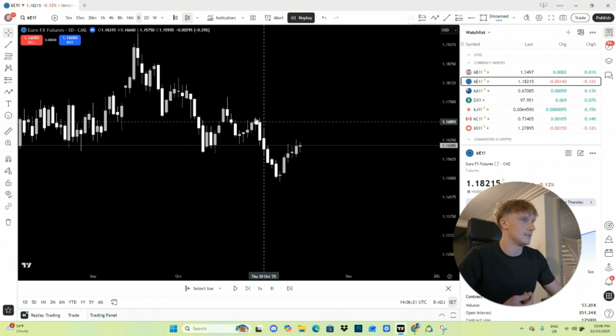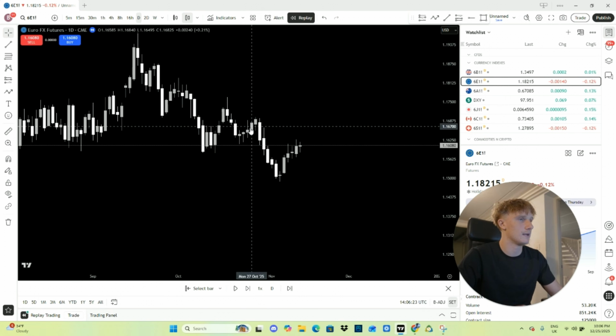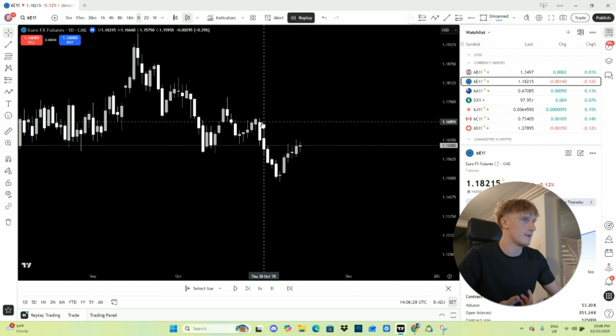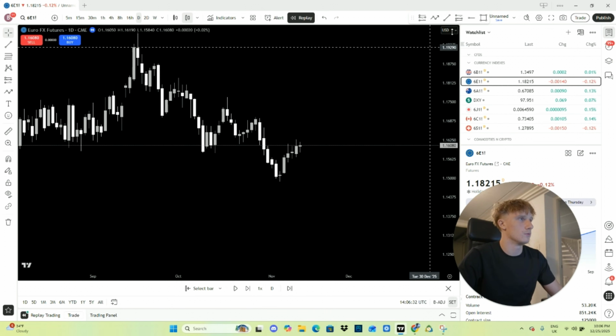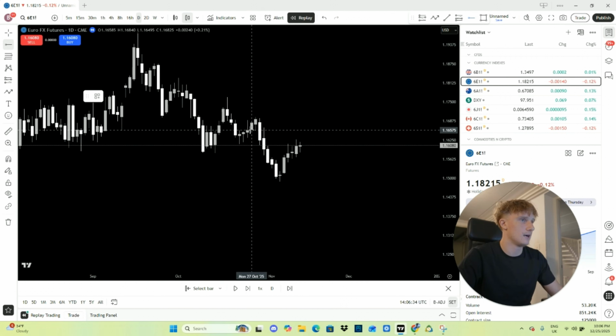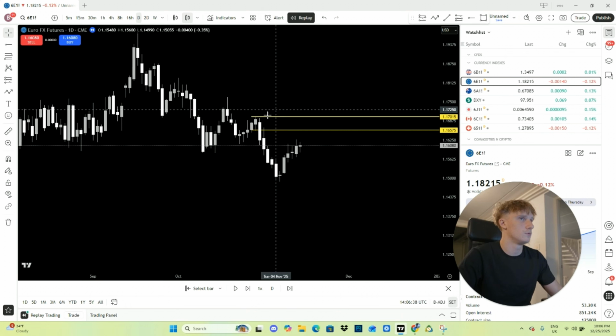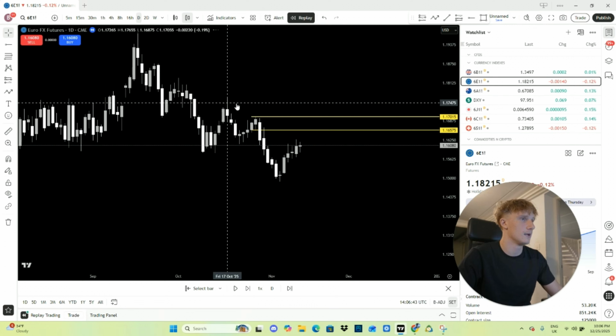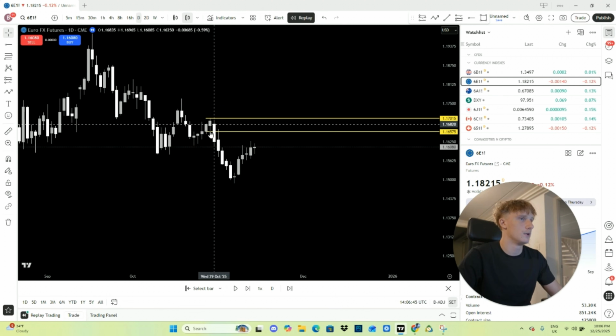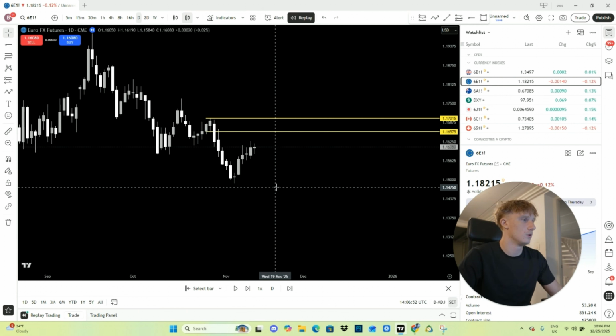We can consider this as a base, and then we have a leg in right here. Once again, not super impulsive, but like I said, the main thing is that the leg out is very, very impulsive. So right here, we have identified a supply level. Just to recap, on the weekly we know that overall is bearish. I go onto the daily, I look for the closest supply zone, and I can see that when price comes into this level on the Euro futures, most likely we're going to move down lower.